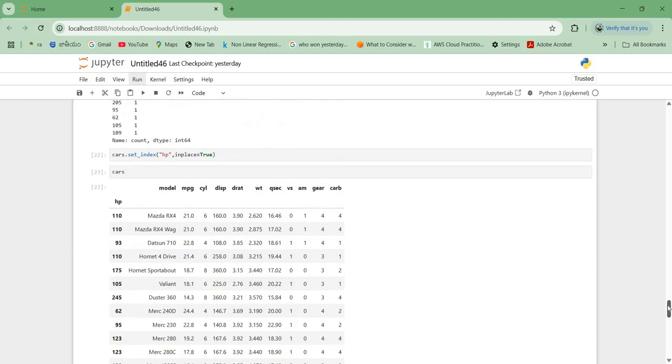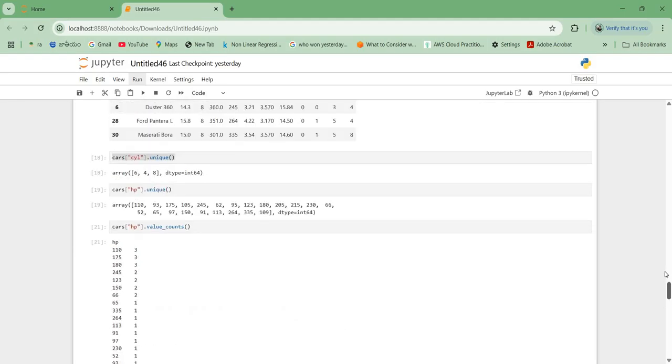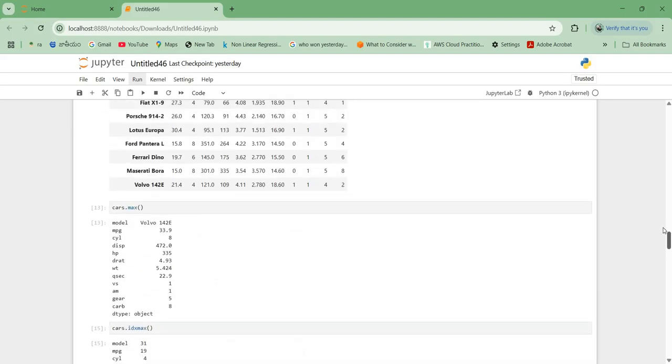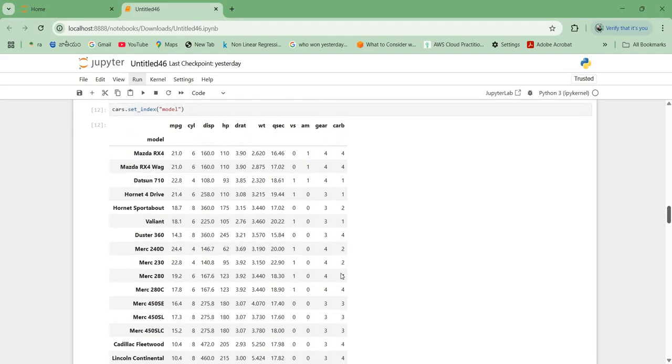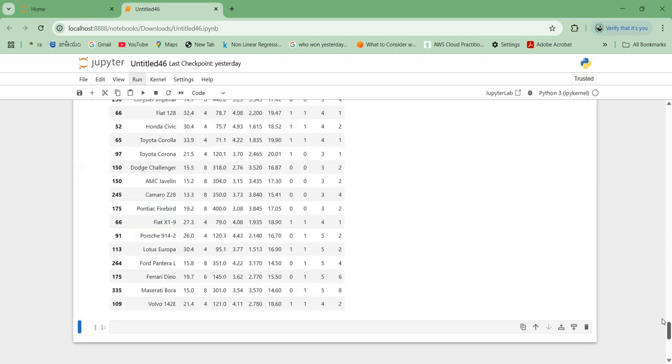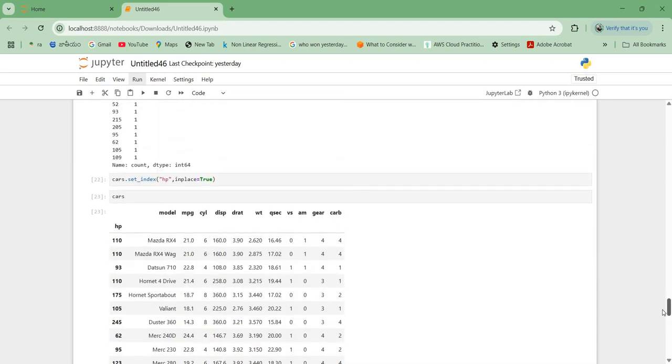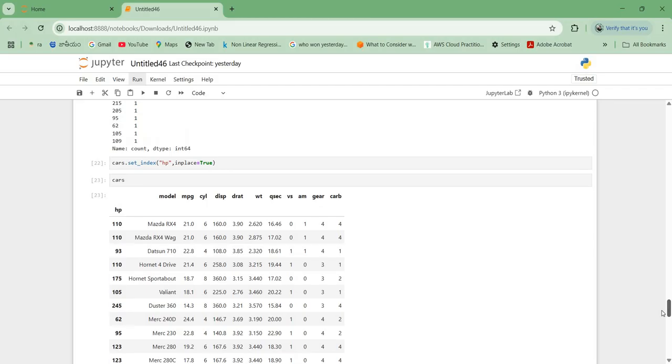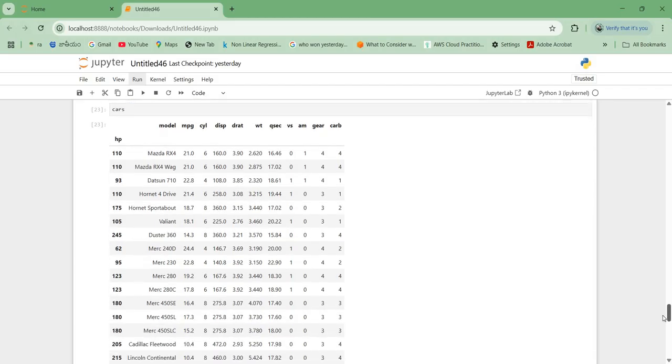So we changed the index to HP. Earlier we worked with the set_index function with model, and now we set the index as HP and inplace equal to True. So it is going to show this.